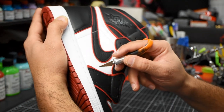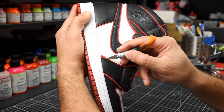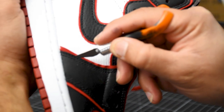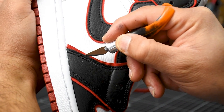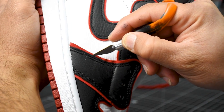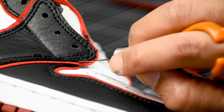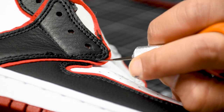All right. So again, I'm going to continue that process. 45 degrees is probably the best angle to hit this at. It cuts like butter with a nice sharp blade, and that's why I recommend it. Cutting this at an angle helps you hide all your mistakes, which hopefully you don't have.